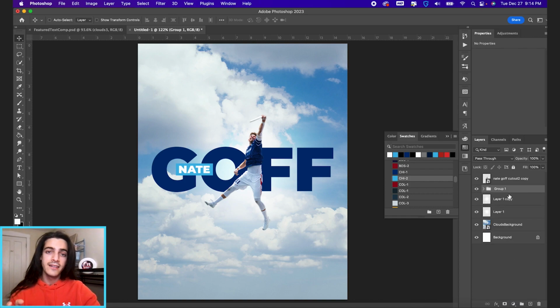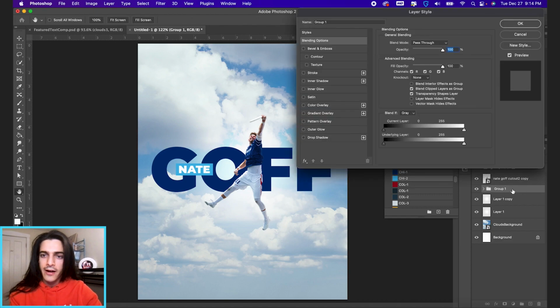And I'm gonna group these layers together and make a folder for them, because now we're gonna blend this text into the background. This is something that's particularly effective when you have clouds. If you want some of those clouds to bleed through the image, all you gotta do is click this dead space in the gray area by the layer, and we're gonna mess with these blend if settings. So we want the underlying layer, the clouds, to show through, and because clouds are white, we're gonna split this white selector here by holding Option and clicking, and now moving this in, you see how the clouds are starting to bleed through into the text layers that we've grouped together.